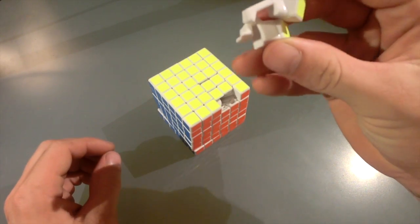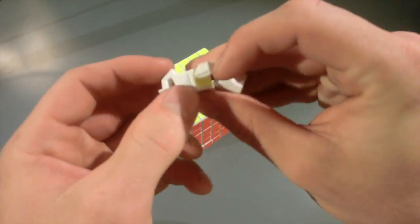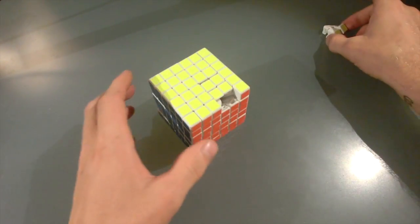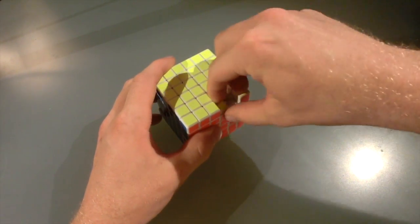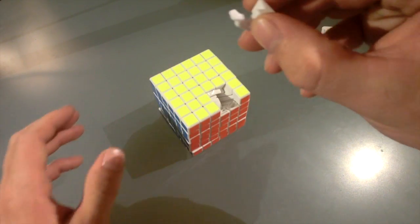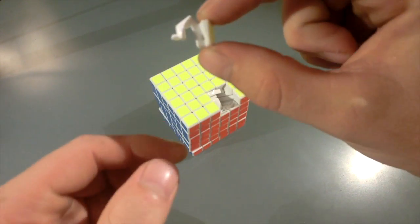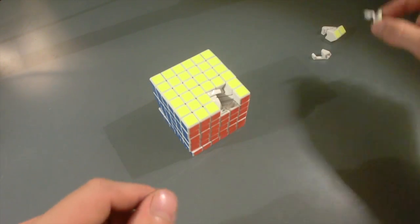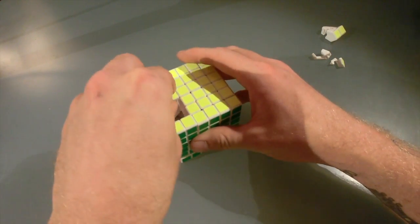I already see a little bit of differences between the pieces. As you can see, this one's got a bit of a flare on the end of it, and the V-Cube doesn't. Let's just keep opening this up. Again, this piece is quite different from the V-Cube. The design is the same, I guess, but it's got this flare on there. I'm not sure what that's for. It might be to make it not pop.